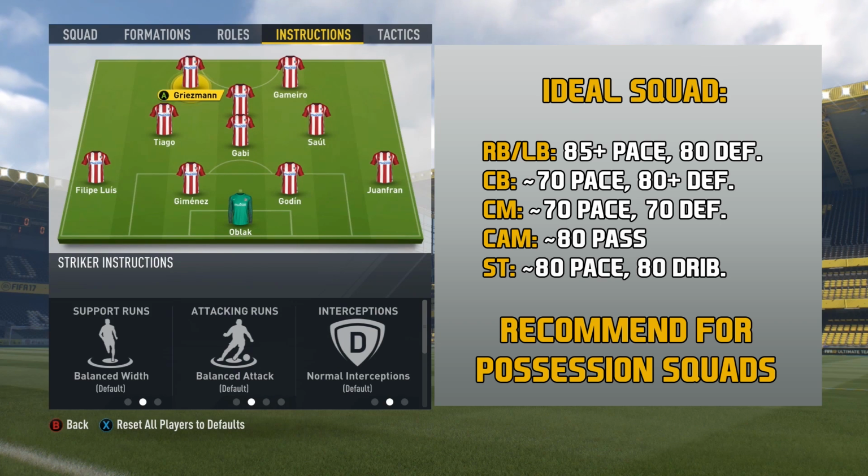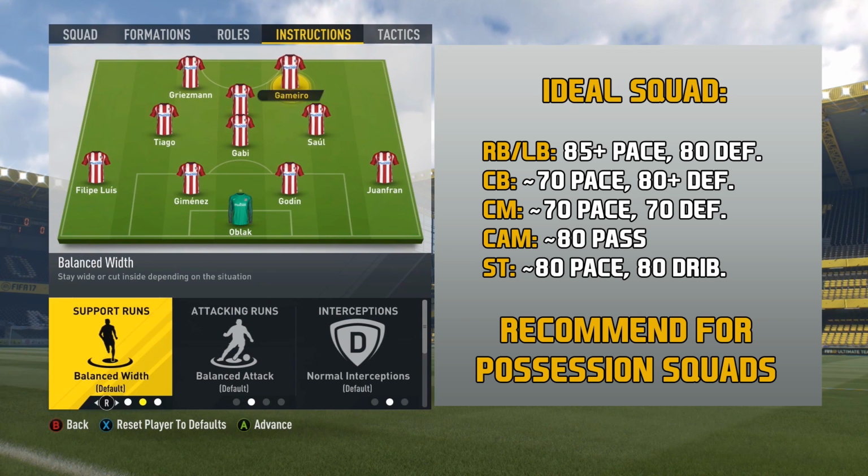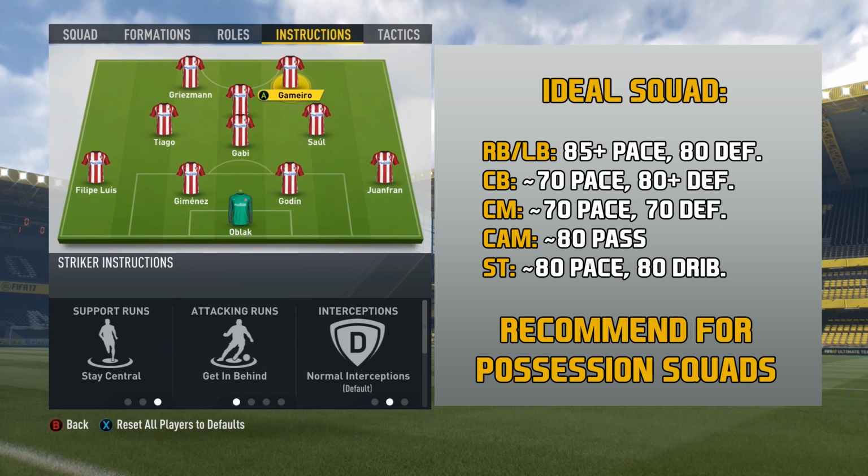Then lastly, guys, the strikers. I tell one of them to stay central and get in behind, usually the faster one of the 2. And then the other one, I tell him to stay central and to be the target man. You want to have great strikers. It's where most of your goals are going to be coming from. Since you don't have any wingers, you really have to take advantage of your strikers. Make sure they got good shooting stats, good dribbling stats, and some pretty good pace.